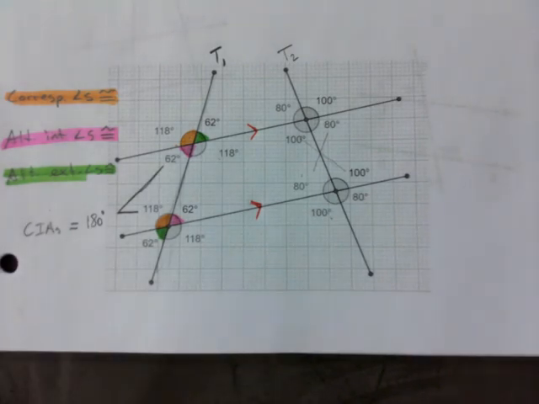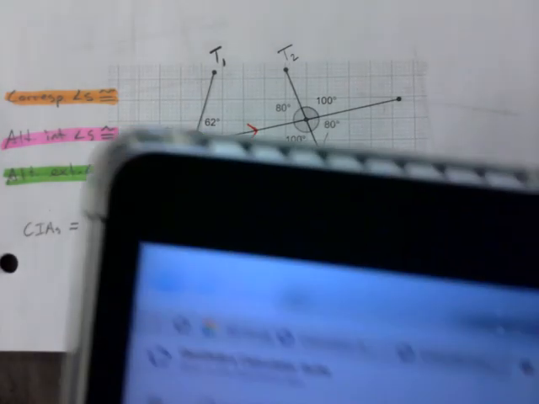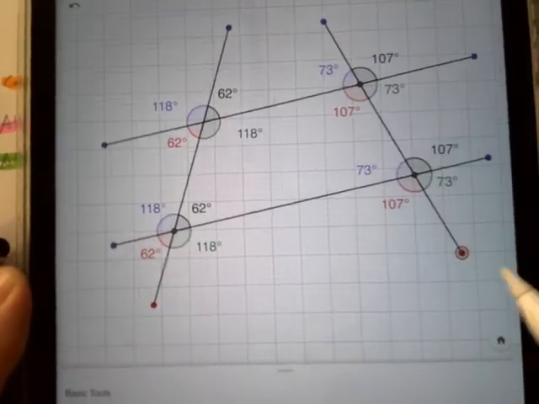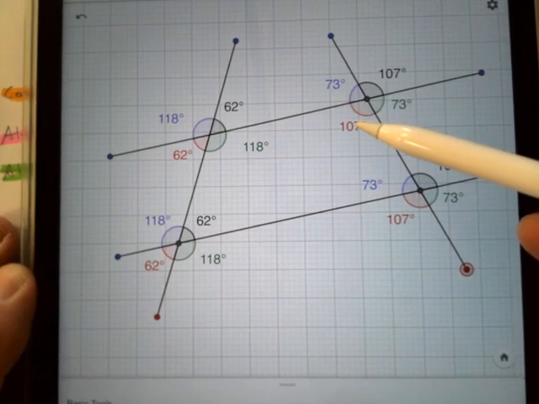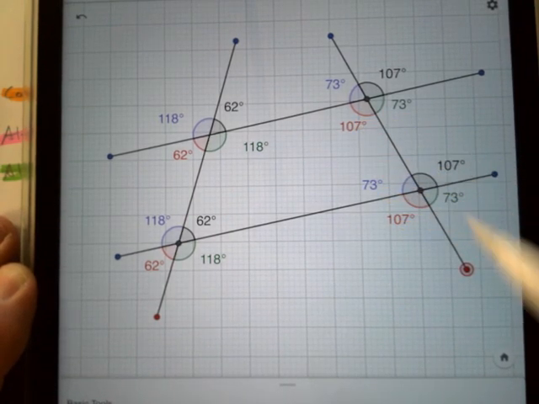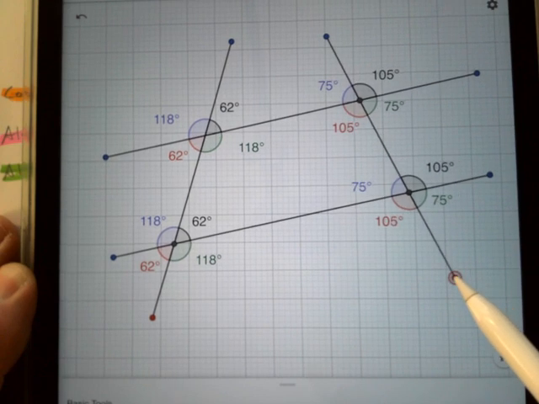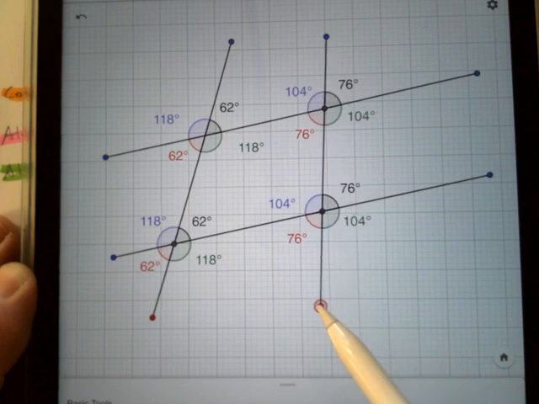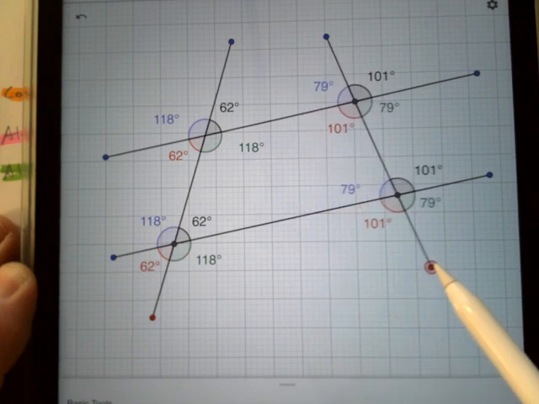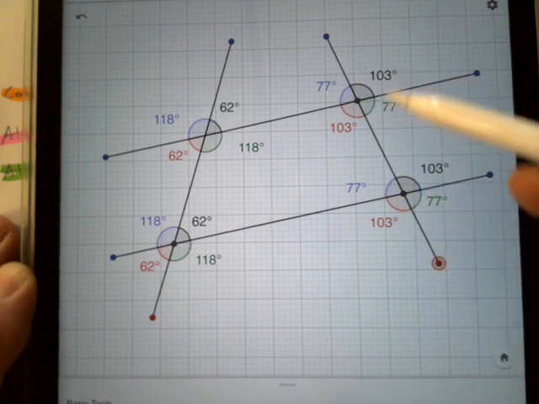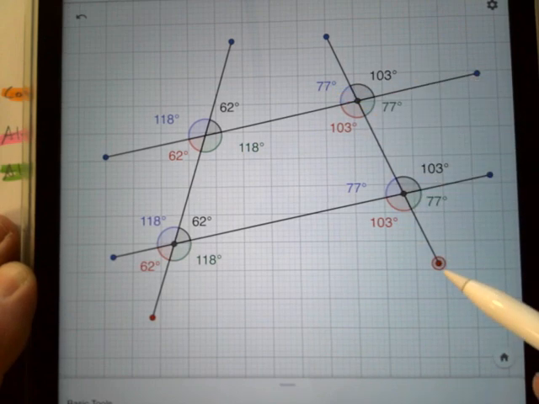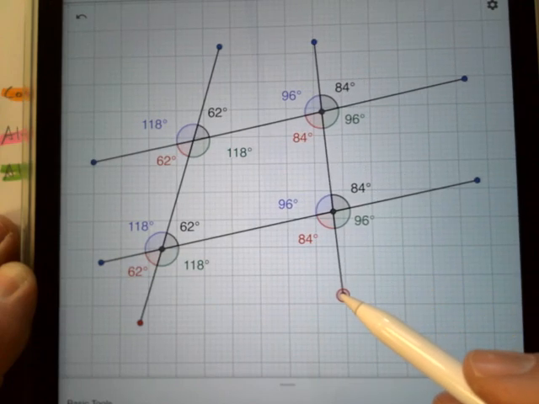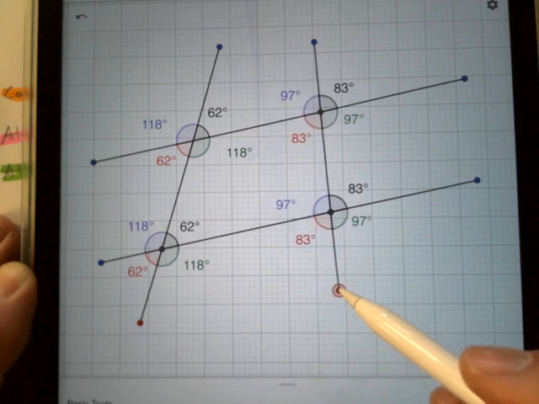And this gets me to my iPad moment here. I'm going to show you this exact diagram. This is probably what I used for your notes. Look at, for example, the corresponding angles here, they're the same. If I were to move this transversal, it doesn't really matter what I do with the transversal. Notice this, alternate exterior, just look at the alternate exteriors here. The number will change because of the transversal, but they're still always remaining congruent.